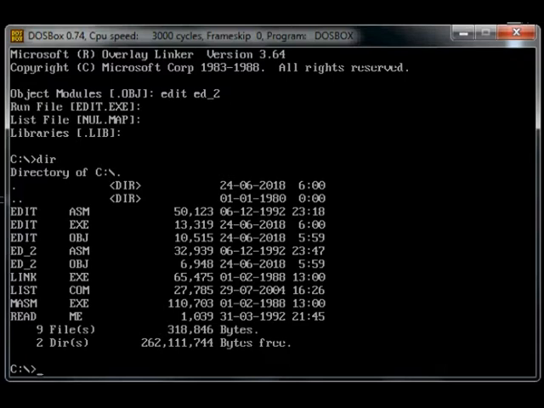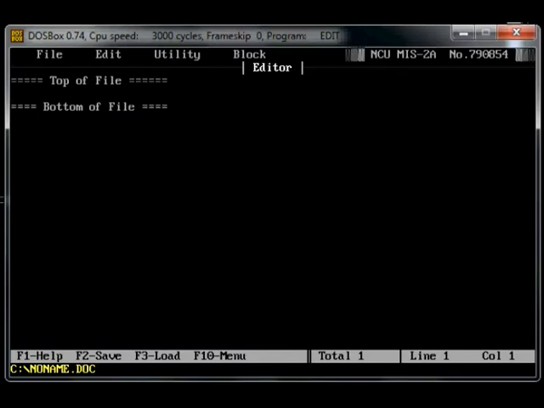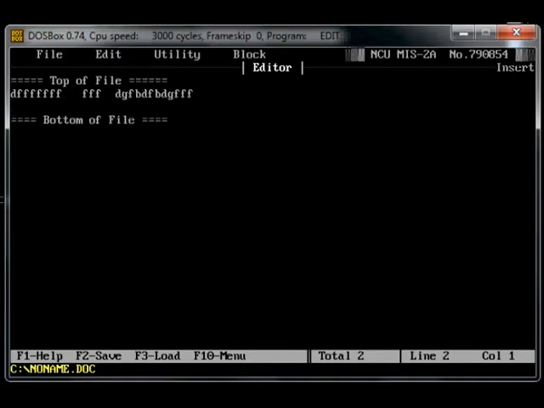Go ahead and have a look at the program itself now. So here's the interface. At the top there's menus, there's markings for the top of the file and bottom of the file. If I press enter without putting the insert mode on, see, this is in overstrike mode, so if I type that and then I press space, I can type directly over all this stuff here, but if I hit the insert key, I can all of a sudden push these along and insert text.